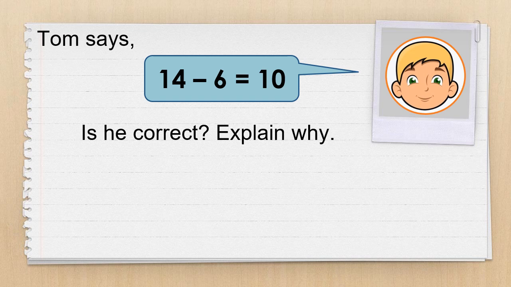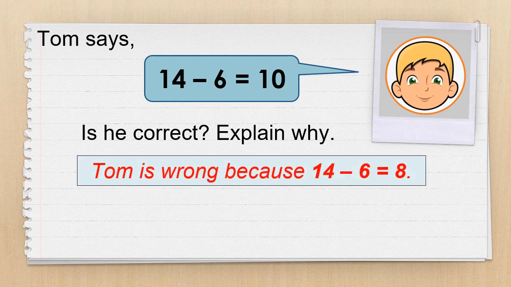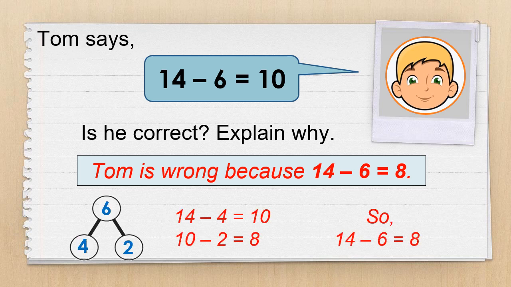Let's answer another challenge. Tom says 14 take away 6 equals 10. Is he correct? Explain why. Pause and think. Time to check? I think I have to agree with you. Tom is wrong because 14 minus 6 equals 8. But how did you get this answer? Did you use this strategy? Well done, children.